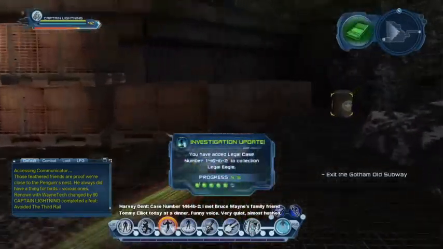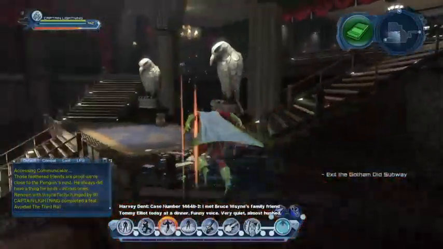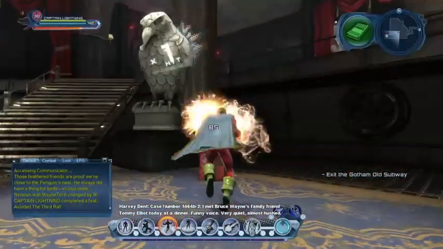Harvey Dent, case number 1464B-2. I met Bruce Wayne's family friend Tommy Elliott today at a dinner.